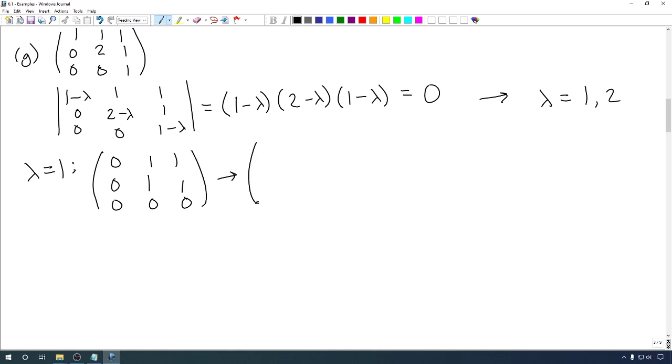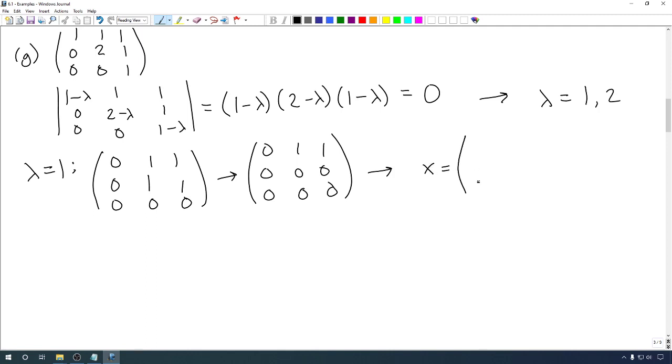Of course, we go ahead and use our row operations. We can actually cancel out that second row in its entirety. So I have a very nice, well, nice in some sense, you might say, matrix here. And not only is z a free variable, but you can actually see that x is a free variable. There's no constraints on x. So what can we do here? We can get two eigenvectors.